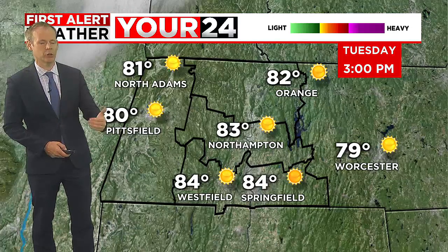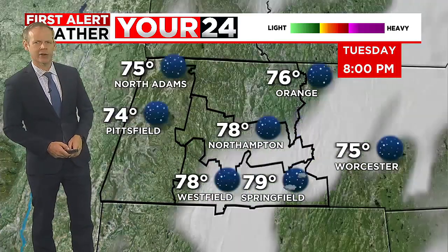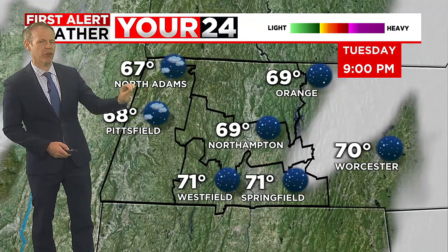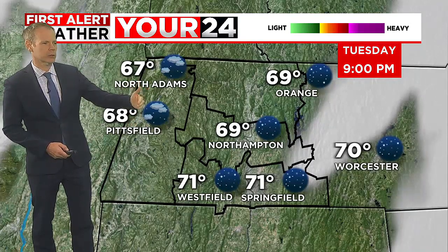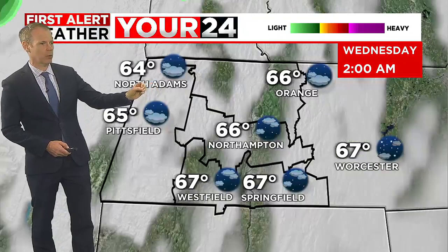It's not going to be all that humid — dew points today between about 55 and 60, so that's fairly comfortable. It does get more humid tonight, and it's going to be milder, so it won't be quite as cool by tomorrow morning. Clouds will be on the increase with the passage of a warm front tomorrow morning.